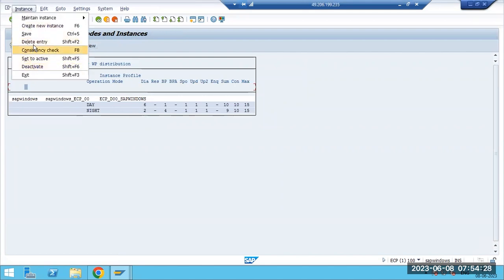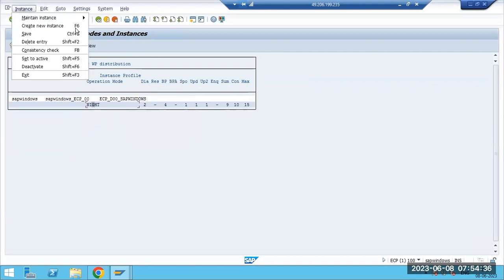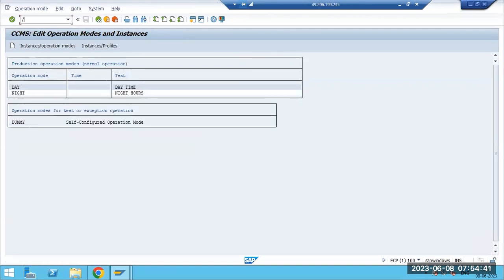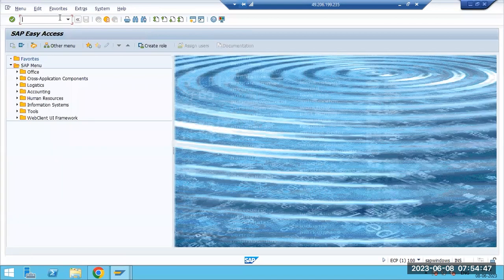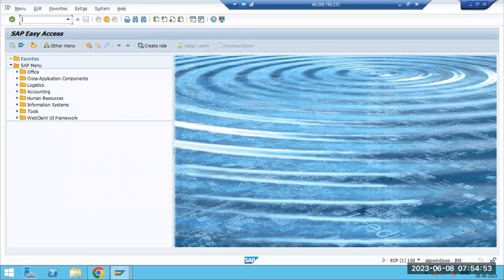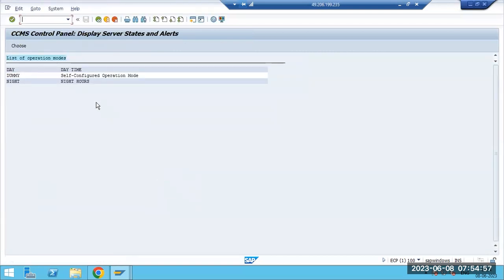We can deactivate and delete the modes, so that it will come back as usual. Now, night mode. Suppose this is the night time. Let's assume, go to RZ04.